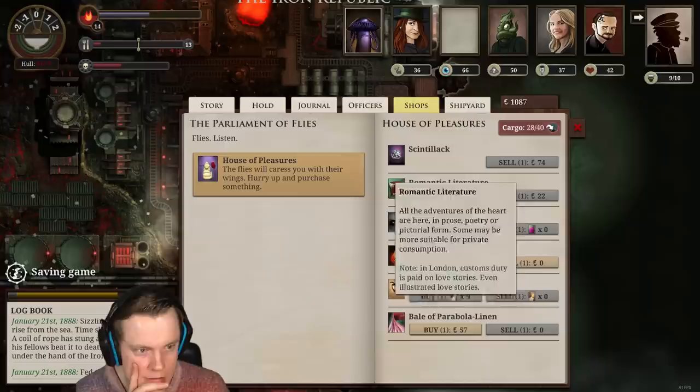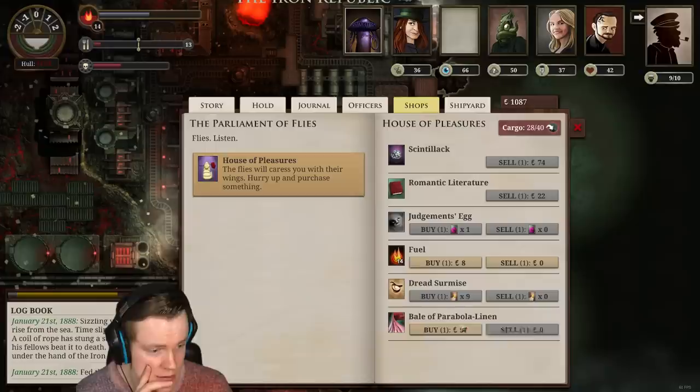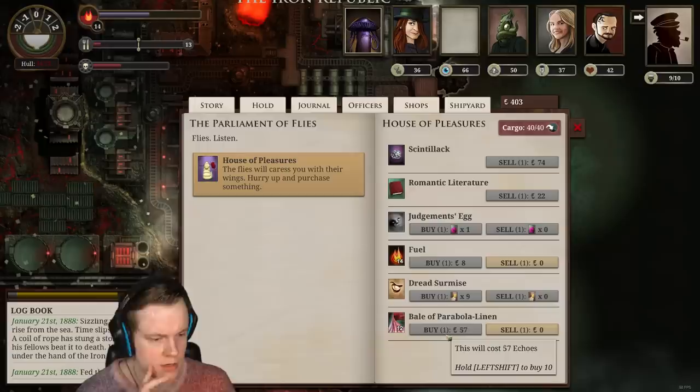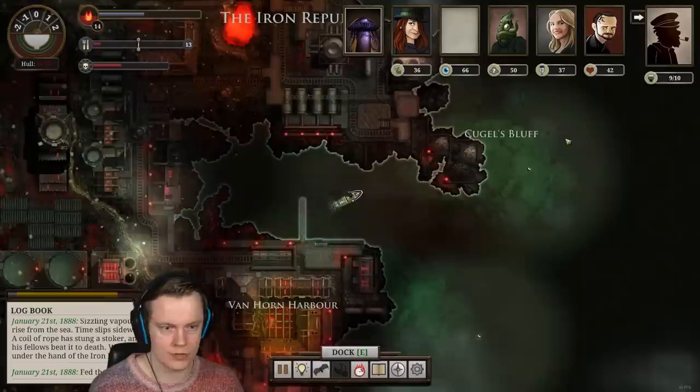Wait, fuel is insanely cheap here? This is insanely cheap as well. Wait, I'm just gonna buy... Wait, this is actually crazy? I'm pretty sure this was over 100. Alright. Wait, this is actually amazing. Pretty sure we're gonna make so much money if we return to London now.